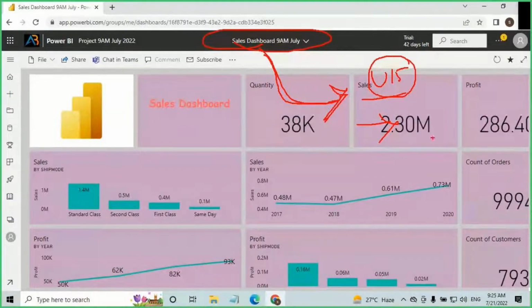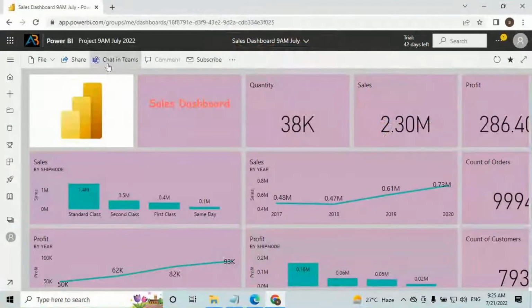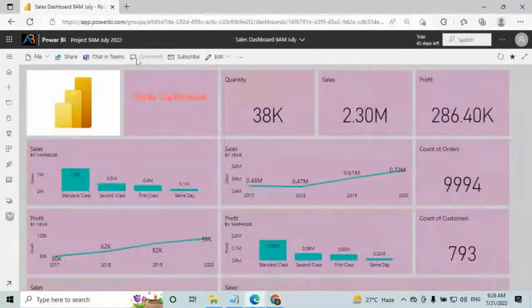You just paste that link up. So once you paste that link, when user 15 click on that link, it will open this dashboard so that he can understand that you are trying to ask the question on this dashboard, right? To quickly ask any questions on this dashboard through Teams, you can just click on what? Chat in Teams here. And we understand about this comment already. Chat in Teams comment. Next one is what?